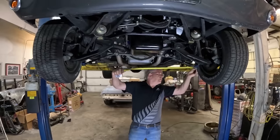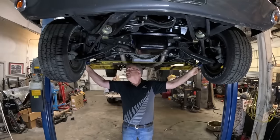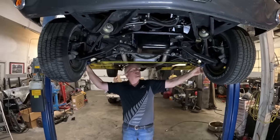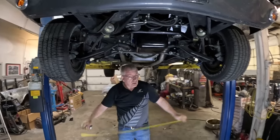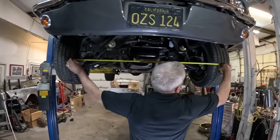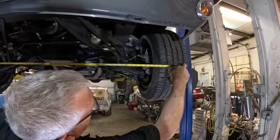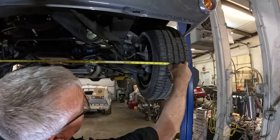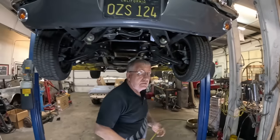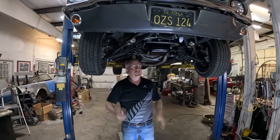When we did this earlier in the video we hit over five inches of toe-in, so let's see what we get now. We got right on 51 and a quarter at the rear. And on the front — 50 and three-eighths. So right now it's got three-eighths of an inch of toe, whereas before we went from straight ahead to five-plus inches of toe. You can see the dramatic difference.